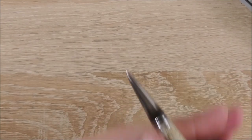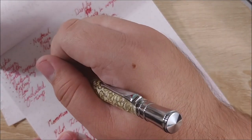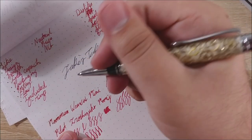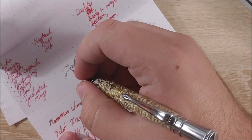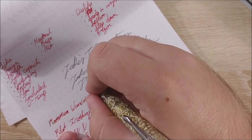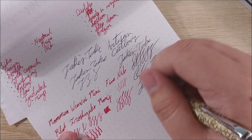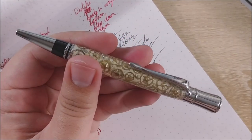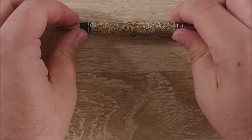Let me test this one out and see how it writes real quick. Get back out my trusty Rodeo pad here. Okay, in that kind of ballpoint grip that I mentioned, it writes pretty well. Let me try the more fountain pen grip. At first it wasn't great on the start, but after I got writing with it, it feels pretty consistent. I like the Artisan Cutlery refill better, but that could certainly be swapped over. I'm pretty impressed with these. I'll probably be doing a review of the Artisan Cutlery one first, and then the review and giveaway of this. But I'm pretty impressed with both of these so far.